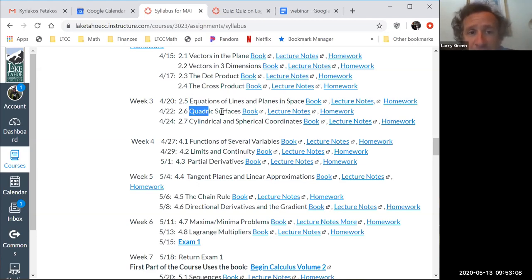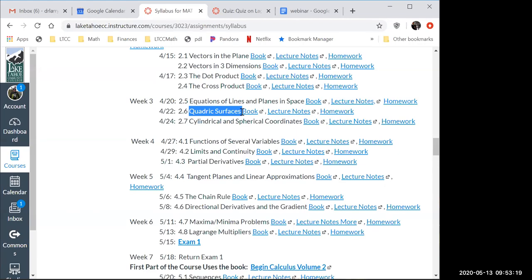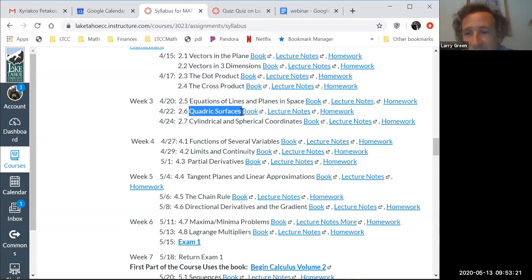Okay, quadric surfaces. As I noted, I'm not going to ask you to graph one. But what could I ask you for quadric surfaces? What is this shape? Yeah, I could give you an equation and ask you to name it. I could give you a name, and ask you to give me an equation that has this shape. Does that make sense? So those are the kind of things I can ask with quadric surfaces, because I can't ask you to graph, which is too bad.